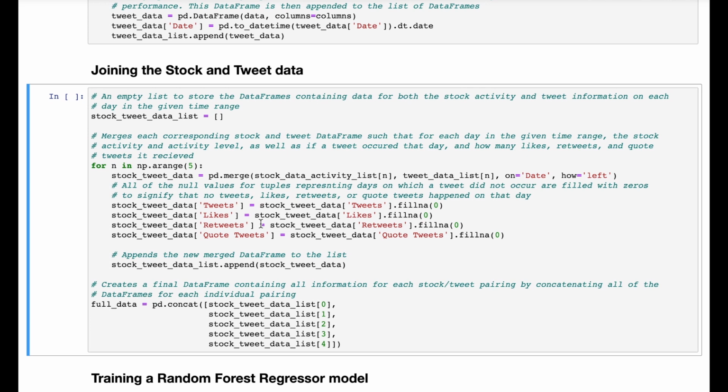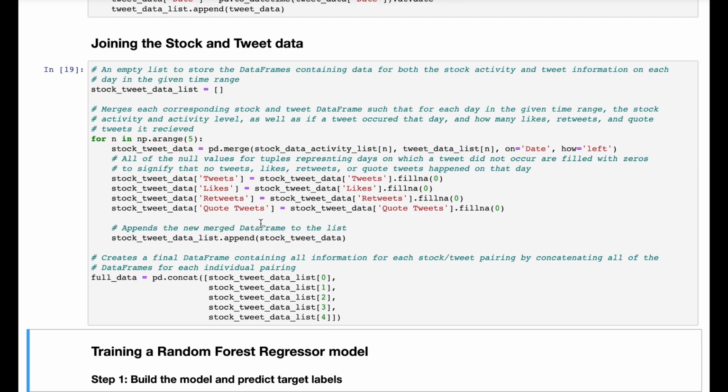And if there were zero tweets, then all of the numbers were zero. We then concatenated all of those data frames into one big data frame to give us the data we would be using to train and test our models.